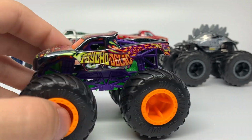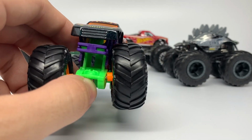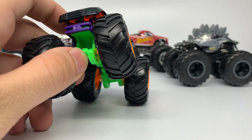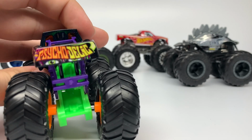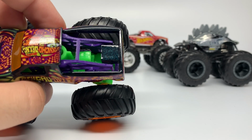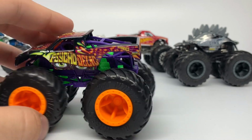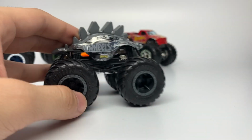And the Psychedelic, another interesting truck, not one that I dislike. I actually really do like this one. The paint job is really cool. It has this kind of universal space color for a paint job. You can see it. It's hard to get in lighting like this, but you can see it has glitter in a dark, dark navy blue color. So it's like a night sky with this psychedelic paint job. So there is that. And then we have the 5-pack exclusive truck.